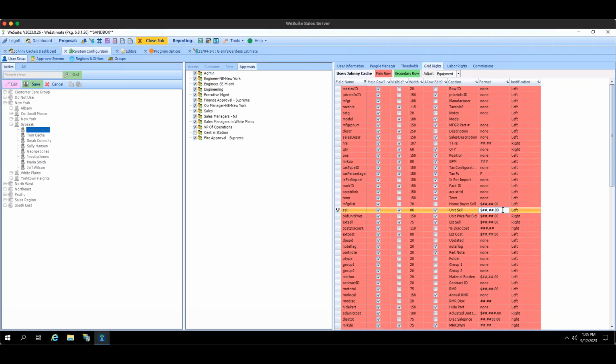So if you're not comfortable with it just yet, but you want to make some changes to how certain things are viewed, feel free to submit a support ticket. We'd be more than happy to help walk you through that process. And lastly, justification. Justification is the same kind of language as in a Word document. It just shows you how it's justified. So you get left justified, right justified, center.